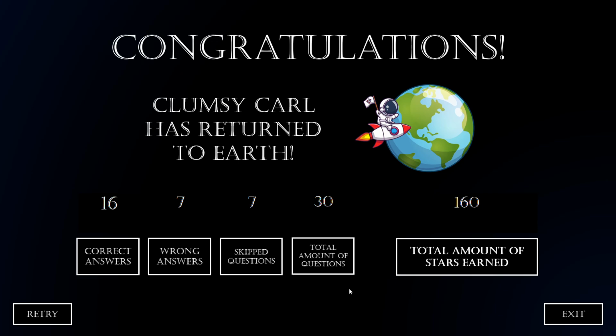And now for some strategies and unique selling points. The best strategy is to study and learn about astronomy ahead of time. And a unique selling point is that there are few single-player astronomy-related trivia games directed towards middle school students, where there is a star collection system that shows how many stars the player has earned after completing the game, and the player can replay the game to earn a higher amount of stars the following time. So some of these game mechanics make this digital prototype unique.